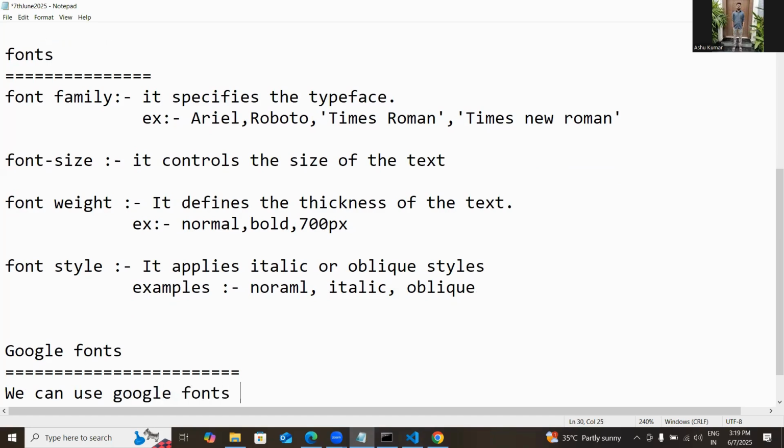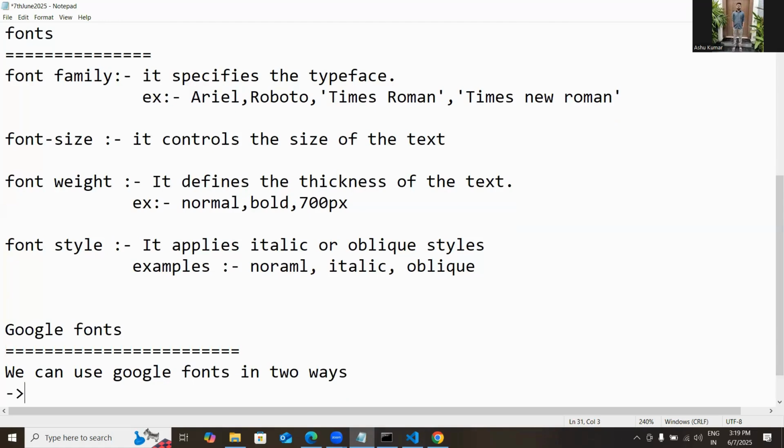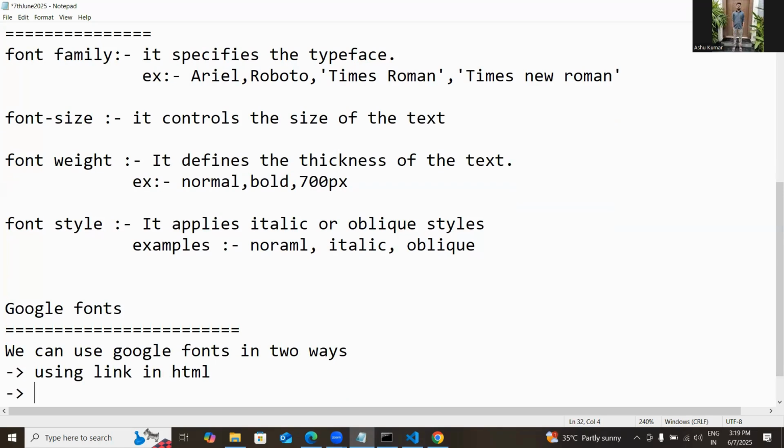The first way is using link in HTML, and the second one is using import in CSS. Okay guys, I hope this is clear now. So let's do this practically one by one. First, using link in HTML.